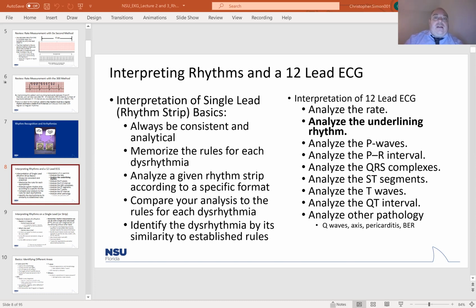So let's get right into it. I'm not going to go slide by slide on the PowerPoint because that doesn't really help for what we're doing right now. Of course, by all means, look at it, and when you're doing your self-study, go over the PowerPoint, go over the video, do whatever works for you.